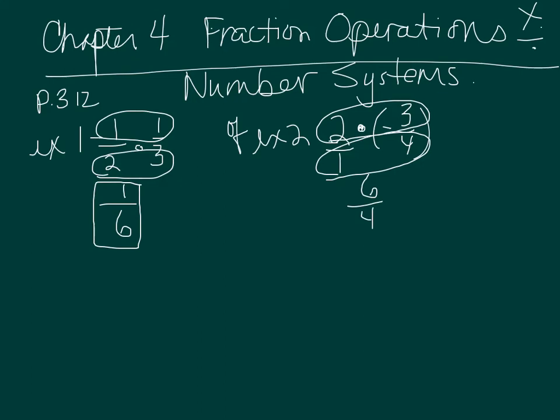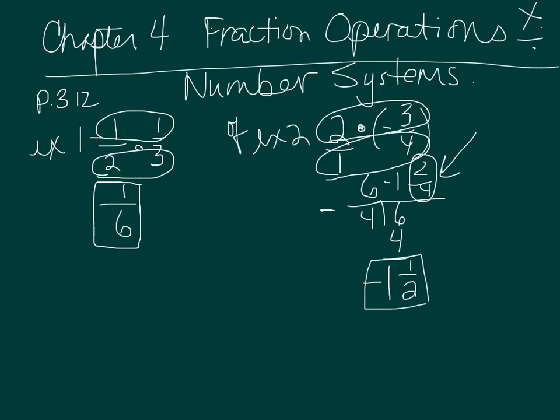But we can't forget it now. There's only one negative, so in multiplying, the answer is negative. But if you look at that fraction, 6/4 is an improper fraction, so let's stop, drop, divide, and we get 1 time, and we get a remainder of 2/4, and that's negative. But if we look at the fraction right here, that is an automatic 1/2. So we need to simplify that again. So the answer is -1 and 1/2. And put it down below and box it in, prove that you've simplified it.